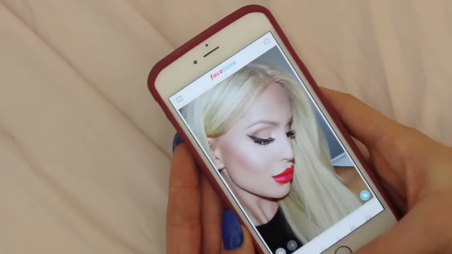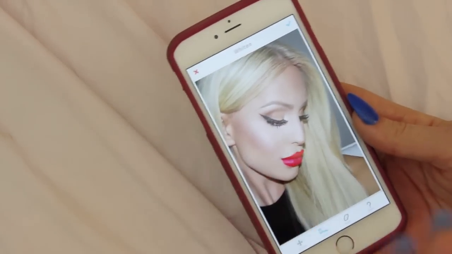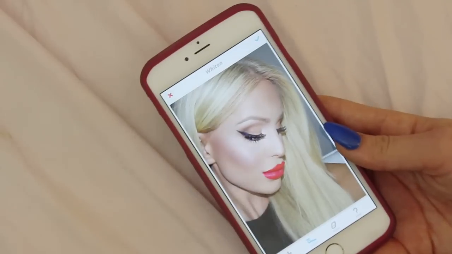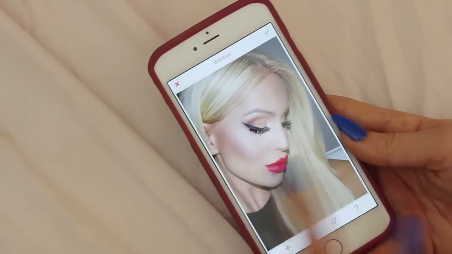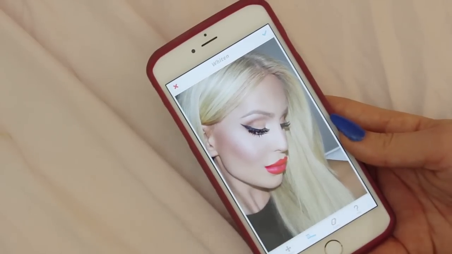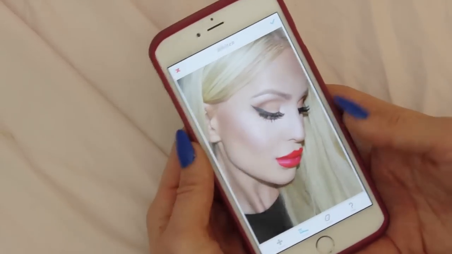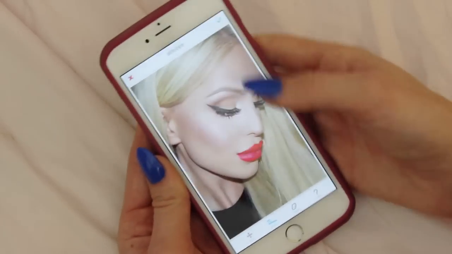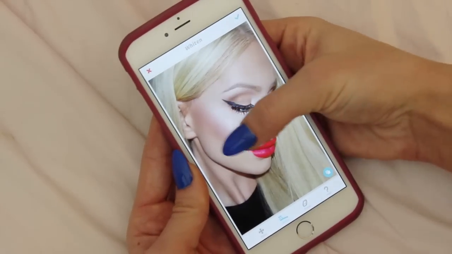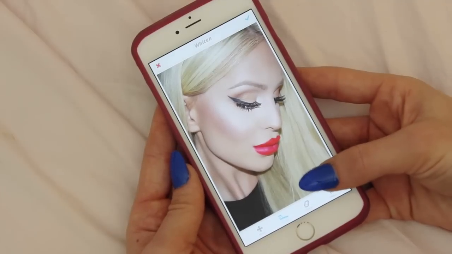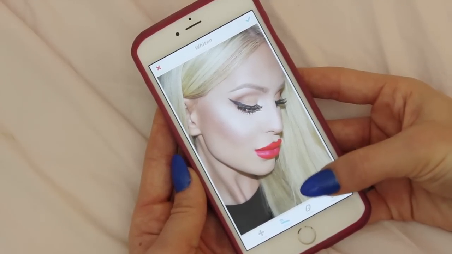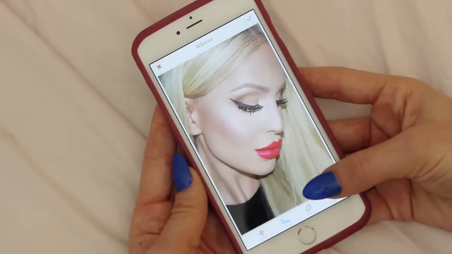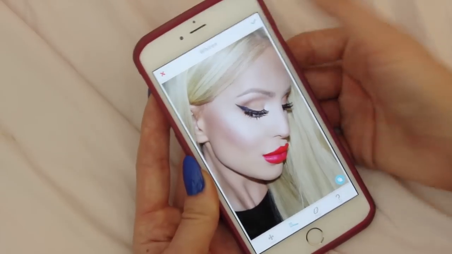Another thing I like to do is use the whitening tool, and my teeth aren't shown in this photo, but if your teeth aren't looking as white as you'd like them to, you could just run this over them like you're brushing your teeth, back and forth, and it'll make them whiter. But what I like to do a lot of the time is make my highlight whiter. So I'm going to take it and go like this. You can really see how much that brightens up that area. It makes any tone in the photo that you drag it over whiter and brighter. So I'm going to save that as well.